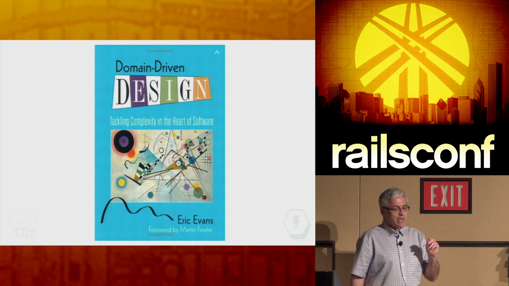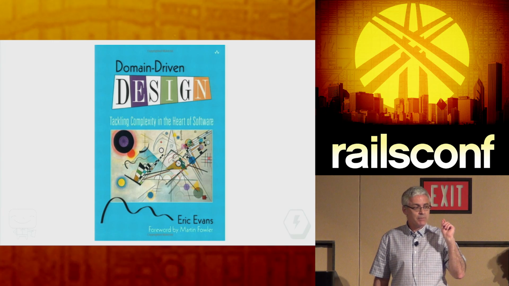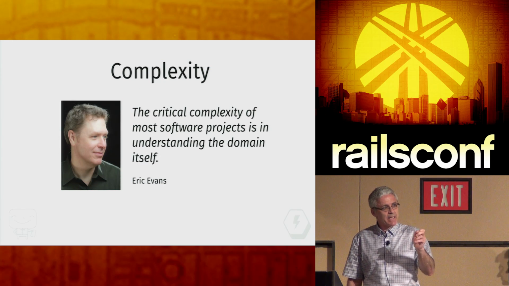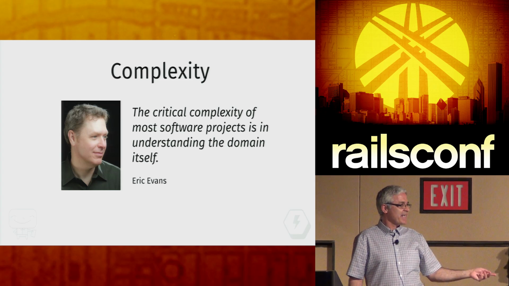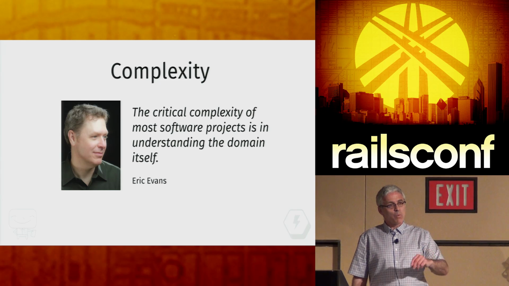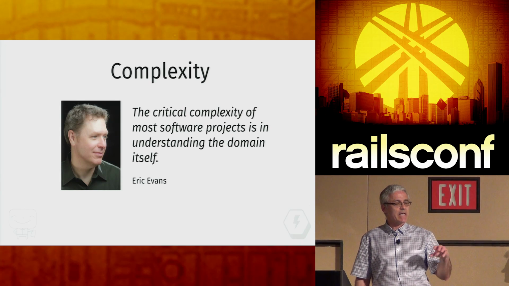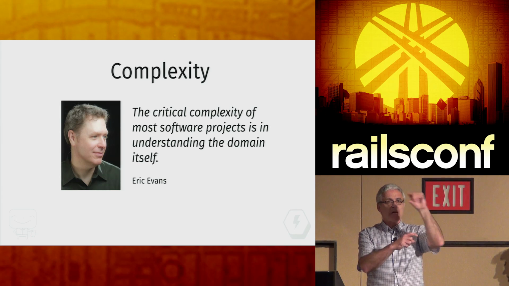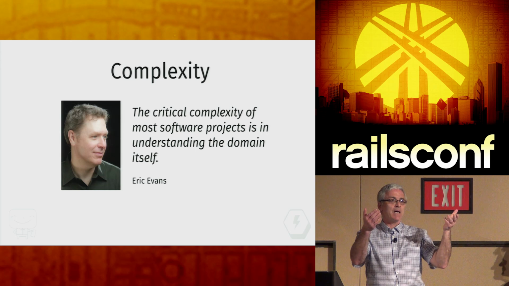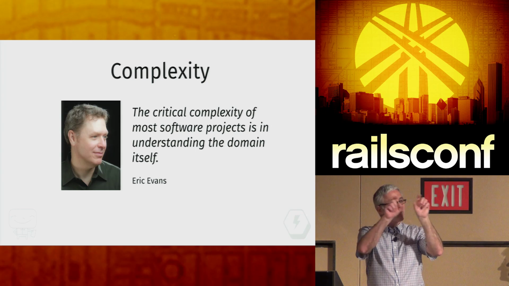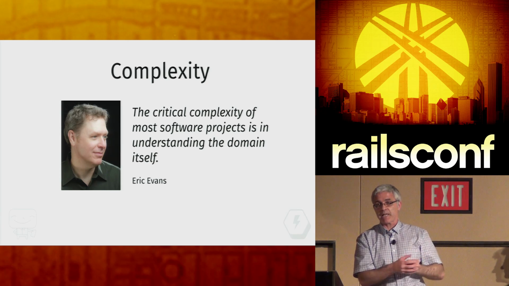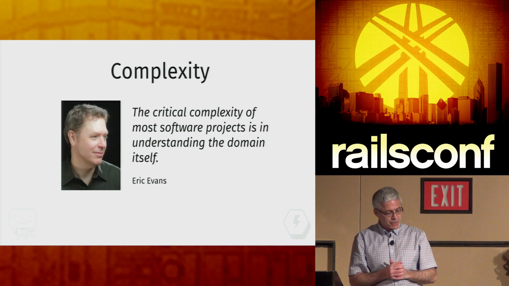But what Eric Evans talked about was really tackling complexity. And he talks about the critical complexity is really understanding the domain. What are the business rules that take place inside our systems? If we're going to add sales tax, what are the business rules for that sales tax? What are the rules around who can buy what? And by putting those inside and thinking of them as the domain of our system, then we're able to have our outside layers just be, if you will, relatively thin facades, which allows us to reuse that logic across APIs, across other applications. We don't have to duplicate all of those business rules.